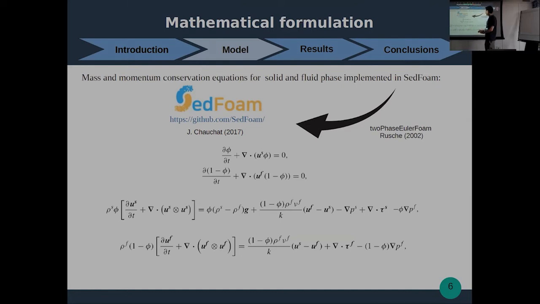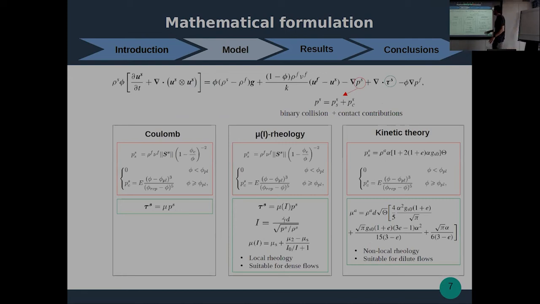Here I'm not going into the details. I will briefly mention the different contributions in the momentum conservation equation for the solid phase. So there's the gravity of the particles, the weight of the particles, the buoyancy, the drag force that enables the coupling between the solid and the fluid phase, the solid stresses, and finally the fluid pressure. And I'd like to extend myself a bit more on the solid stresses. So here in this slide, don't be overwhelmed by the number of equations. They are not really important for the scope of this presentation.